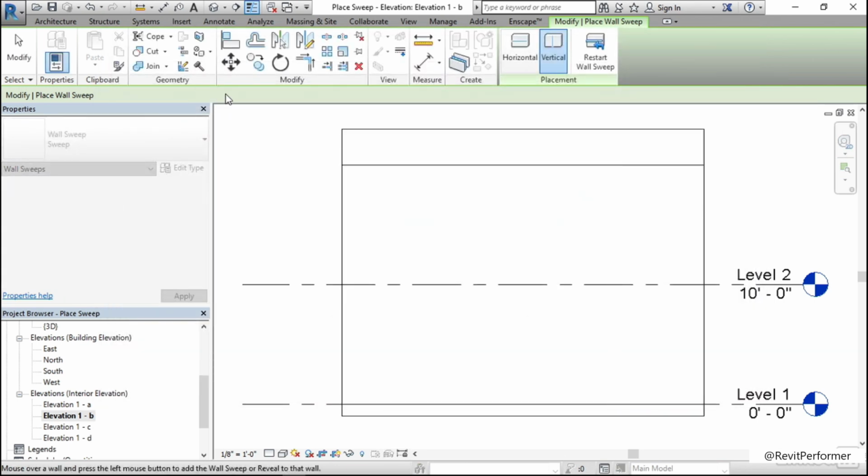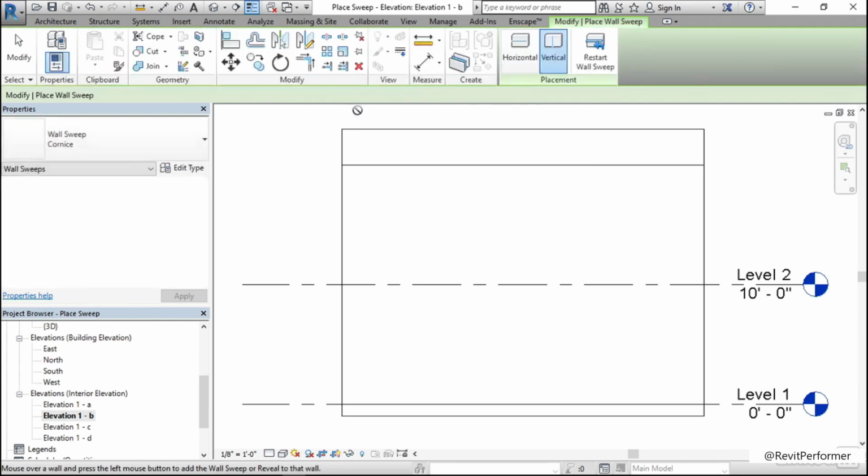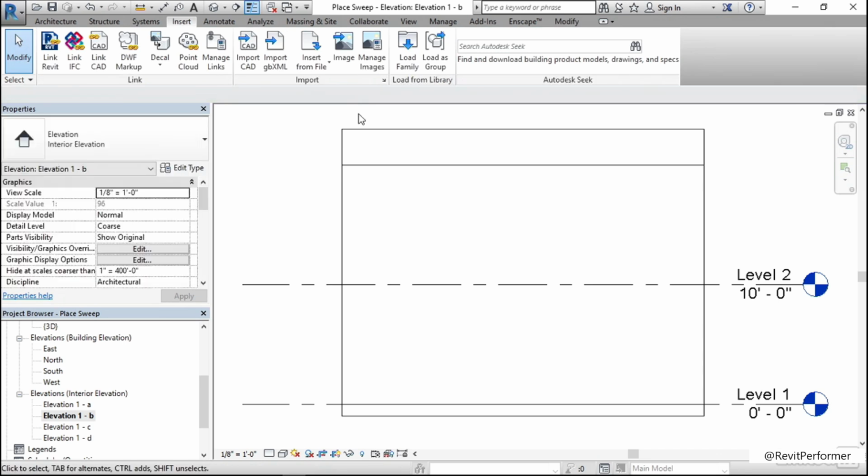To accomplish that, we'll need to get out of this Type Properties dialog box by clicking on OK. Now we need to load in a new profile shape or insert in a new profile shape. Because we're inserting in a new profile shape, we go to the Insert tab on the ribbon, and then we need to load family. Right now we can see that load family is grayed out, and the reason is that we're still inside of that sweep command. So we'll need to hit the Escape key a couple times on the keyboard to get out of the sweep command. Now load family is available to us.